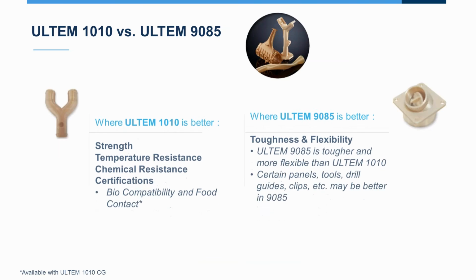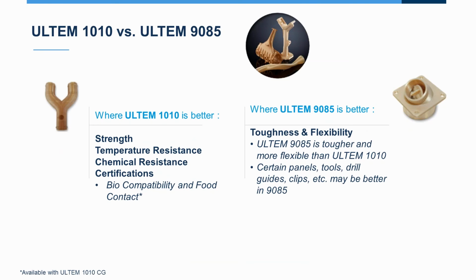So again, Ultem 1010 versus 9085: 1010 has higher strength and temperature, chemical resistance, and different certifications. Now the Ultem 1010 is actually available in two different versions. There's a regular 1010 and then an Ultem 1010 CG certified grade. What that does is it goes through more stringent packaging and controls to help get it classified. Now, Ultem 9085 is still tougher and more flexible, with better impact strength. So for certain things that are going to take a collision, maybe you go ahead and stick with the 9085.